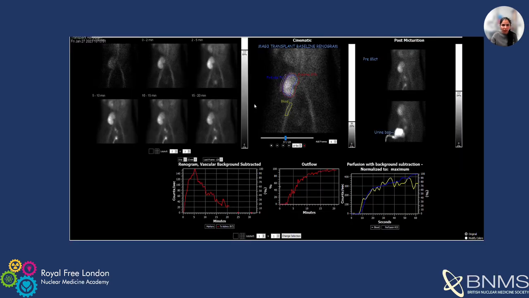The next one, we have just a simple example to show how we include the catheter bag in the post-micturition views. As you can see, in the pre-micturition we acquired just normally, like we do in patients where there is no catheter bag, but in the post-micturition the urine bag was placed in the field of view. So this was day 1 post-operative renal transplant, query for the perfusion of the transplant kidney. The findings were satisfactory perfusion of the right iliac fossa transplanted kidney with normal tubular function and drainage.